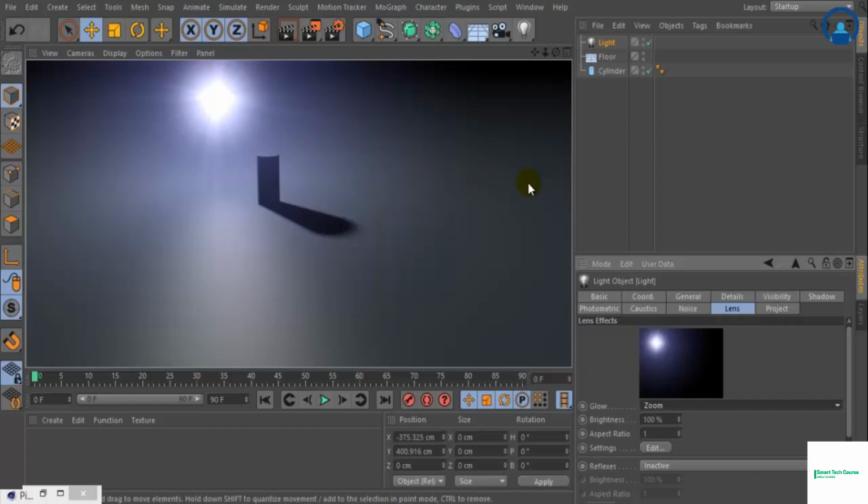So for some text effect or some lens flare effect, we can use this light to create a very realistic lens flare effect. Again, it's a 3D property, so we can use all 3D options or all 3D qualities to animate that. It's like revolving or rotating around the object, something like that. You can very easily create this by using this light option.